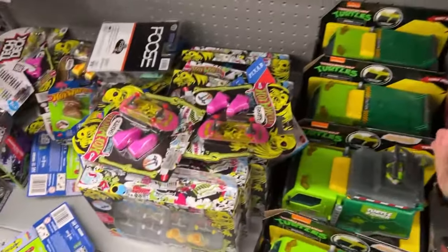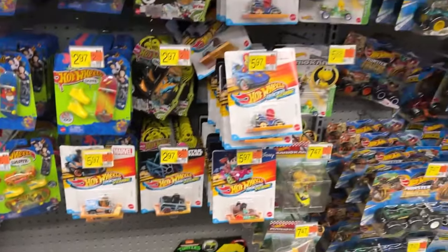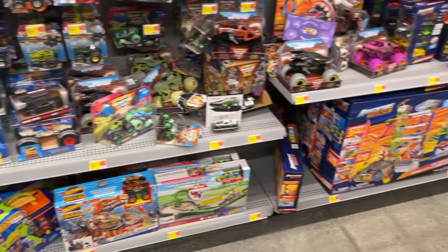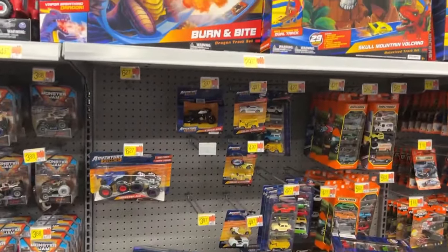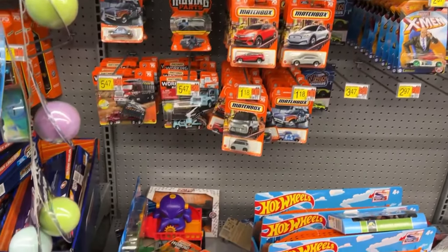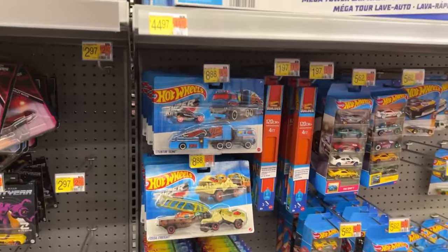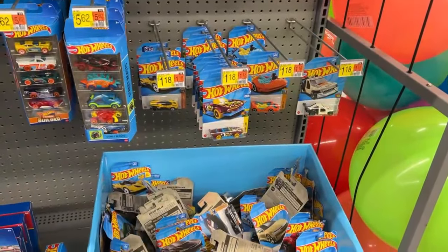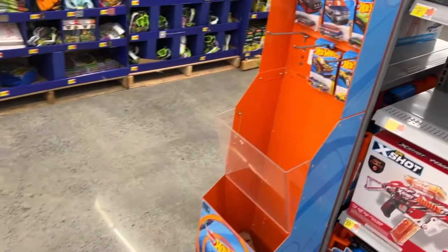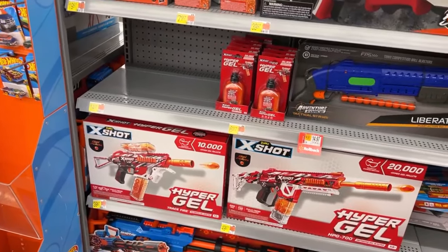There's a Transformer Studio Series - Brawn. I think I saw that one yesterday, maybe at Target. Oh, we got to hit Target. Starting to see on some Facebook groups that those Avengers white box sets are starting to hit clearance. The Hot Wheels and die cast is kind of slim in here this morning - a little over a minute and we've already went through them all. Nothing there.